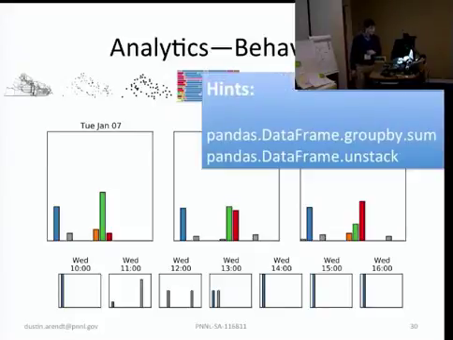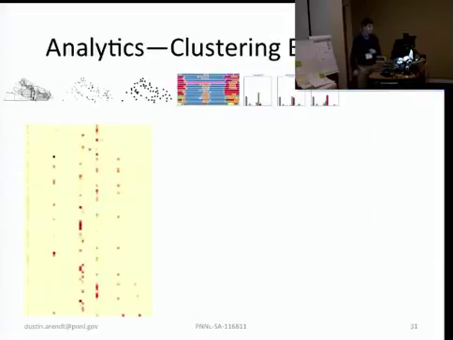So the data scientists that are here, if you're interested, you would want to use the group by technique to do the time slicing. You group it by the day, and then you just add up the counts of the amount of time spent in each region of interest to get these individual histograms. And then you would use unstack, because that helps transform the result from more of a stack structure to more of a matrix structure. You can come talk to me. I'll show you examples if you actually want to try this. Okay. We've added on to our pipeline a little bit now.